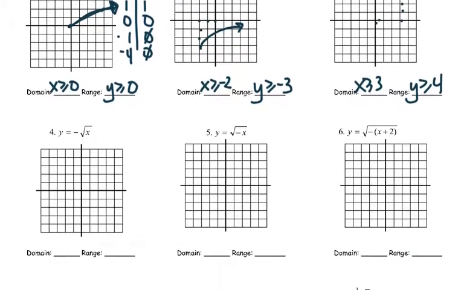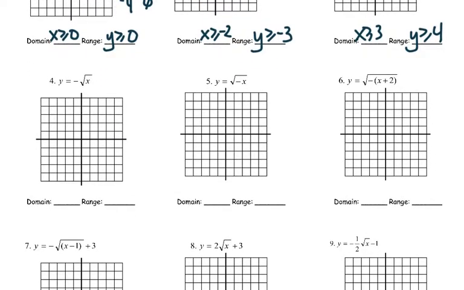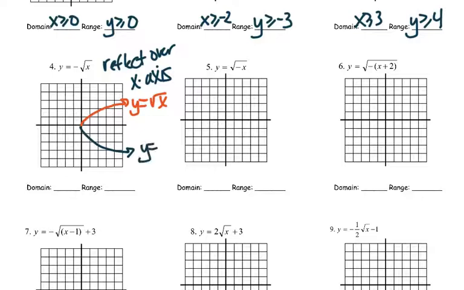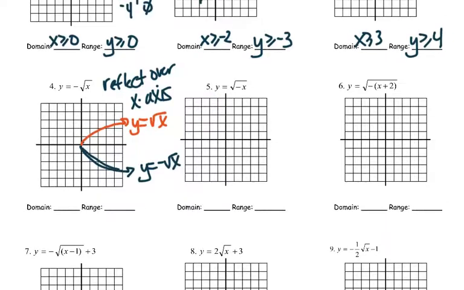And onwards we go. So here we're going to multiply it by a negative on the outside. So this is going to reflect over, do you remember? Right, the x-axis. So where the original graph was up here, the new graph is down here. Now I'd just like to point out that if we put those two graphs together, the parent graph and the negative graph, that forms a sideways parabola. We're going to put those together in a later chapter, but for right now we're just looking at that lower swoosh. So the domain here is greater than or equal to 0, and the range is less than or equal to 0.